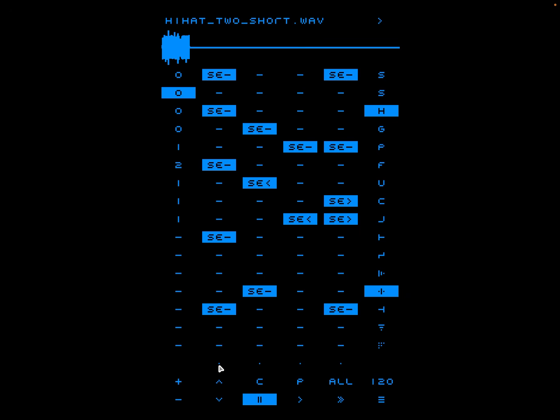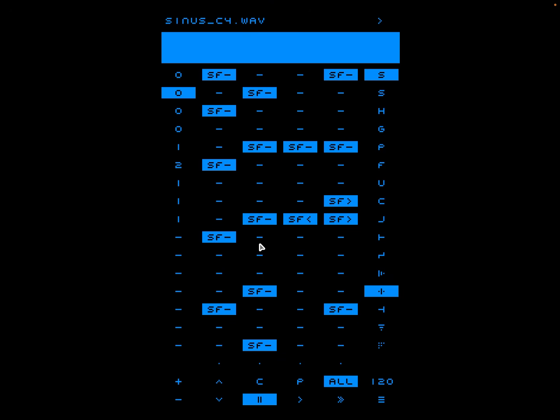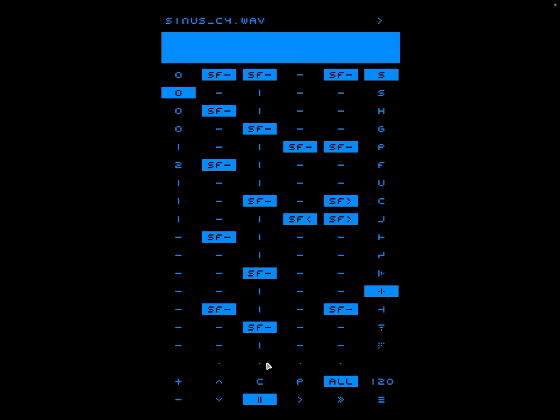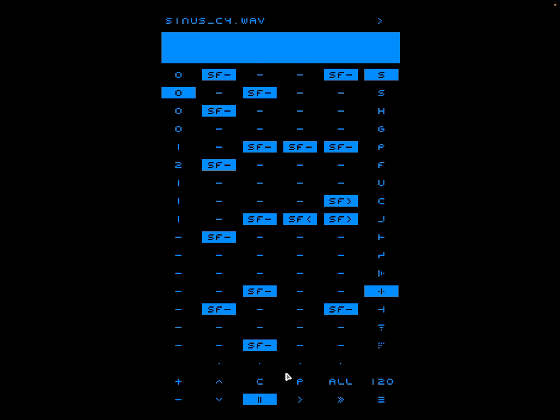Also, you can swipe left. That'll copy a track, right? And then you swipe right, and that'll paste a track. So that track's been pasted there. We can also tap here and move up, and that'll shift everything up, and go down, and that'll shift everything down. If I press all, then it'll do that for all of the tracks, I think. Let me see. Oh no, hang on. Okay, that doesn't work for this. So I've got to shift each one separately if I want to do that.